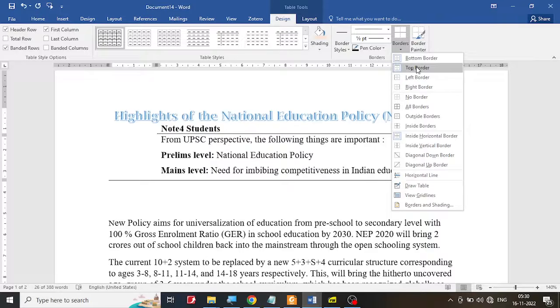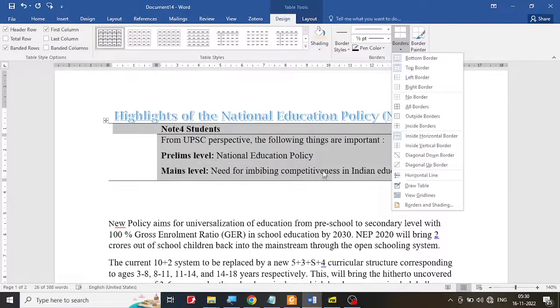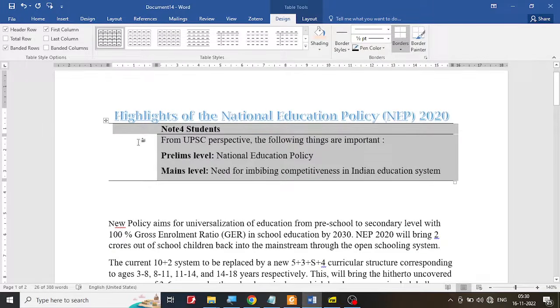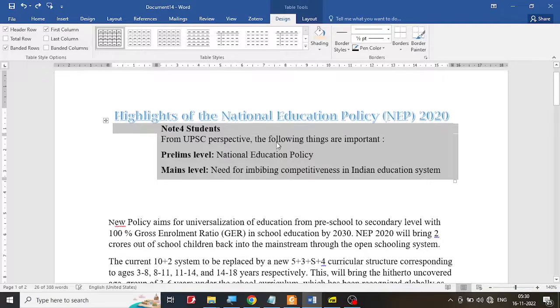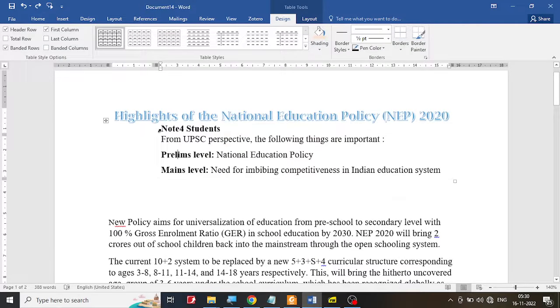Now when you select the bottom border, see to it that it is not selecting the whole thing. Let me undo it, because it's going to select this part also. Let me undo this part and select only this part and then do it, because otherwise the other part also will get affected.